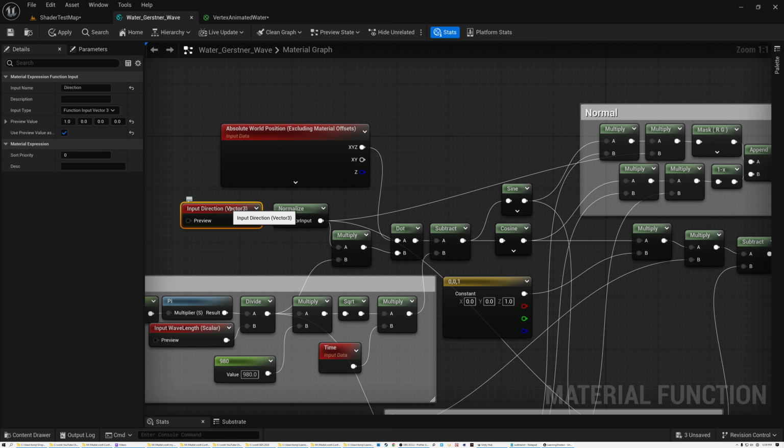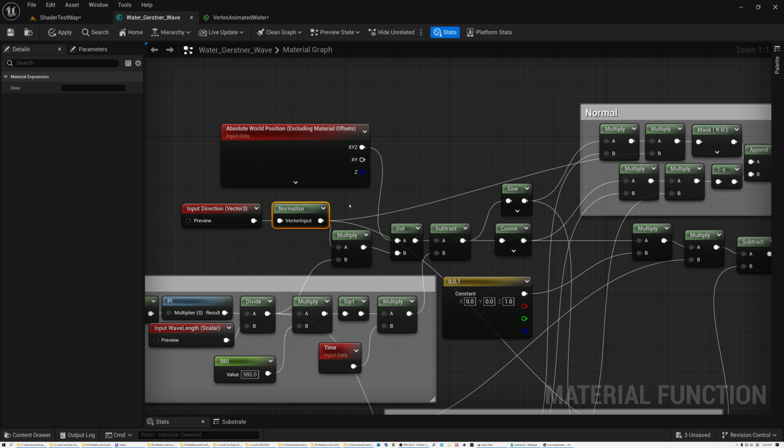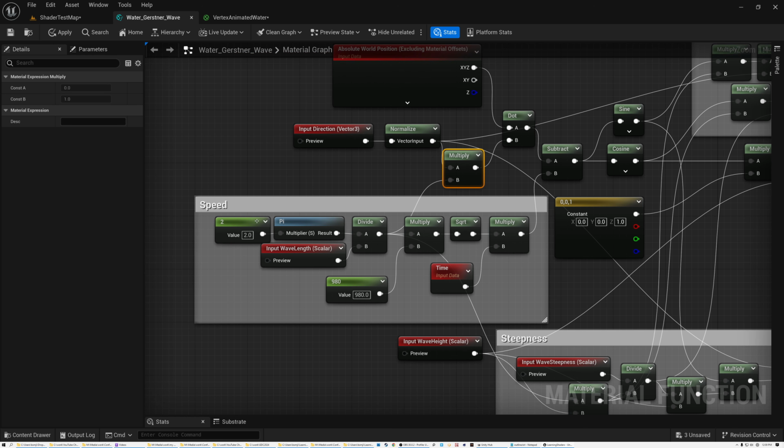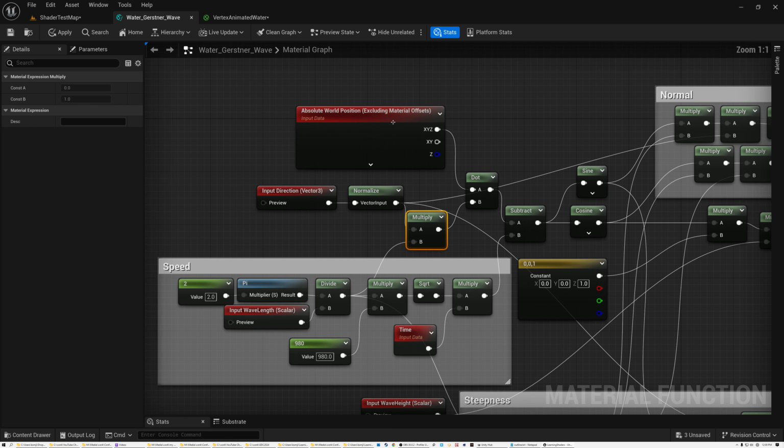All right, then we have a vector 3 input here, which we've defaulted to 1, 1, 0, 0, 0. And we're normalizing that. And then we take the dot product of that. Oh, and then we multiply it by our 2 pi divided by our length. And we dot product that by our world position.